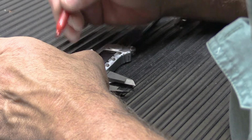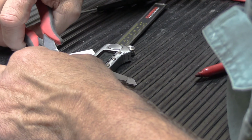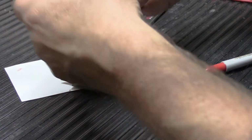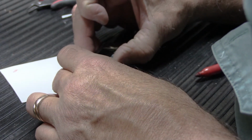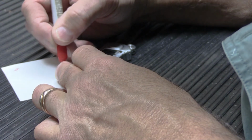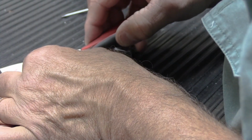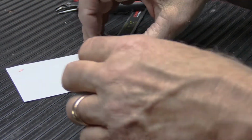I'm going to mark it, and we're going to cut it, put it aside, and then we're going to mark the other end. Like that. And we're going to cut it. And we're going to throw the middle piece away because I don't need it.